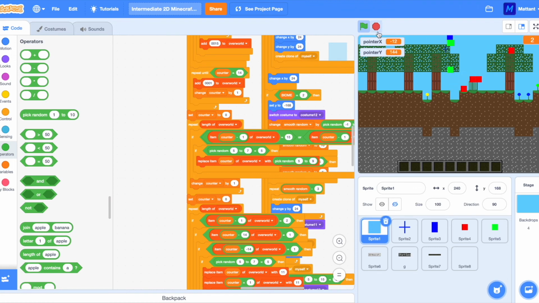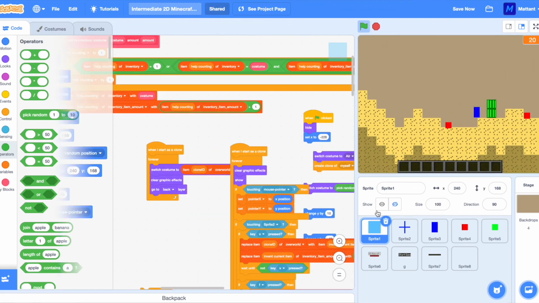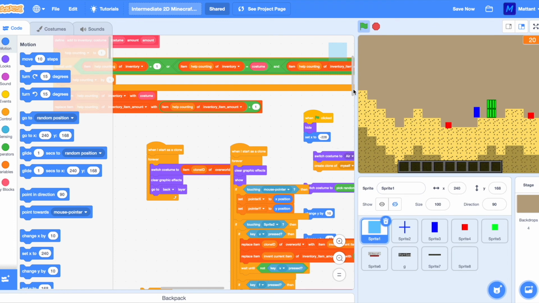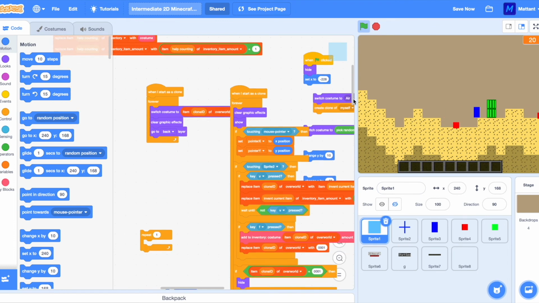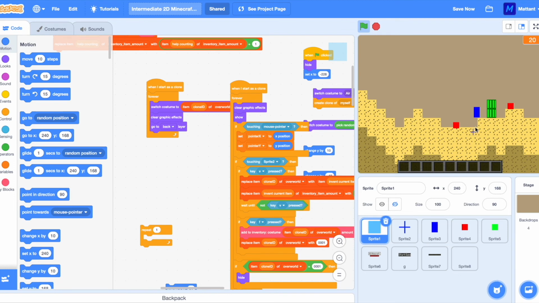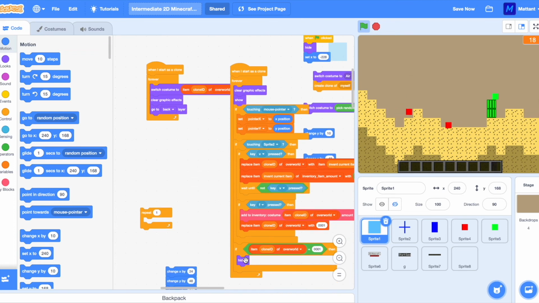So, yeah, to fix this bug that we just created, causing this to not properly generate, let's make sure it hides after you do that if it's air.